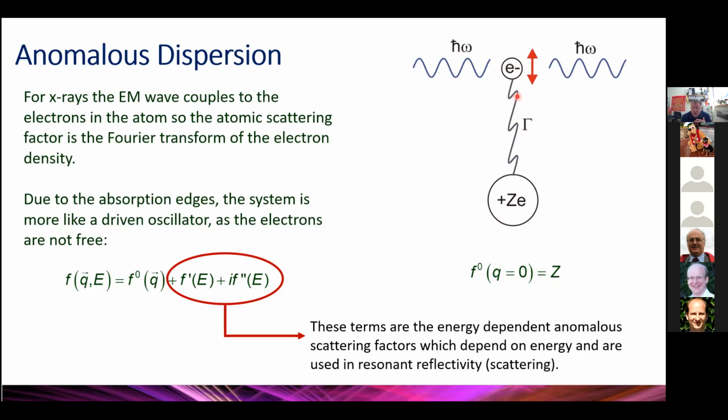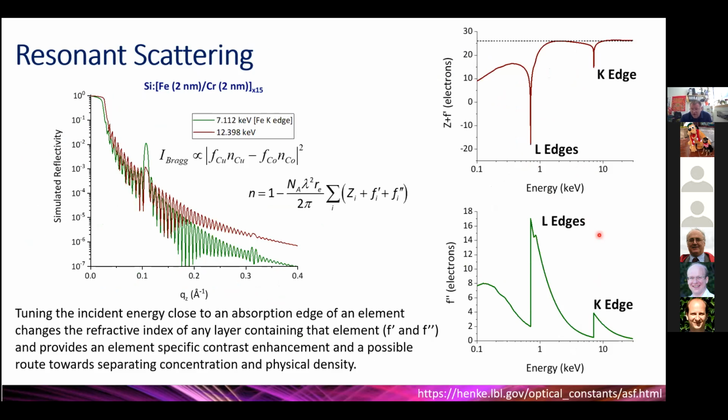And that coupling here introduces these two additional terms, which are purely energy dependent. And these are the anomalous dispersion terms, and are related to how the scattering contrast changes as you approach a resonance in the system, i.e. as you approach the absorption edge, where this coupling factor becomes strong. And in terms of what that does to the scattering factors, are shown here on the right. So there are two, there's a real and imaginary part, as there must be.